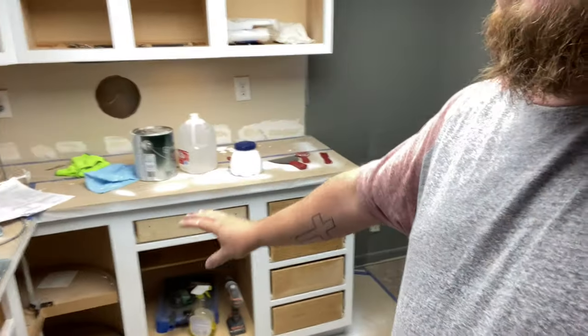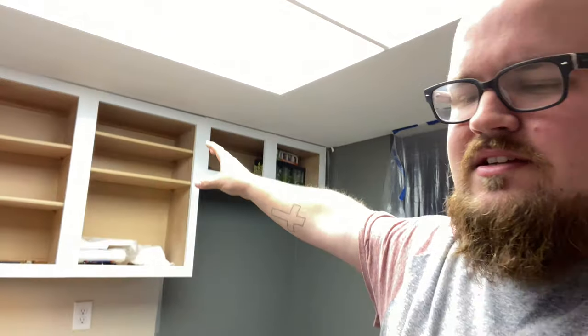Once that stuff's done, I can drop the sink in and hook that up. Then I'll put the bottom stuff back on, because if the resin drips, I would rather redo just a small part on the counter that you won't see versus all the doors that I worked so hard on. So I'm going to put the top ones on today, but not the bottoms. All right, guys, let's get to work.